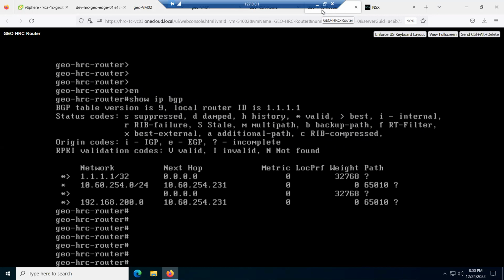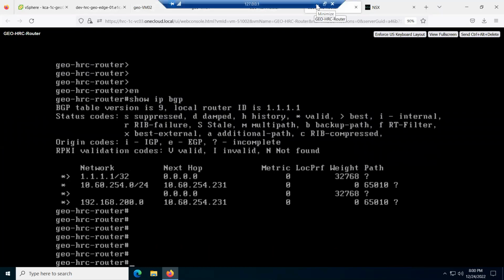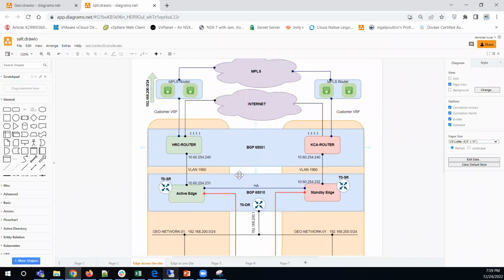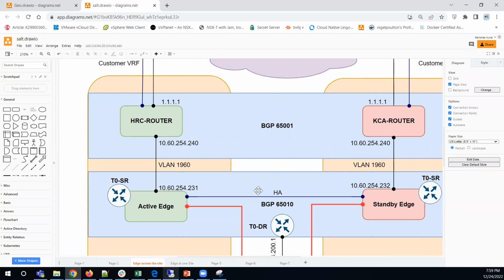I don't want to do the failover of this HRC router, because if I perform this failover, I'm going to have a duplication of the IP address, since this is just for labbing purposes. I have created these two routers because in this case, you will see that I have defined the same IPs on the same sets of VLAN. But again, from an edge point of view, it is forming the BGP neighborship to the top routers. So this is something which I'm going to disable.